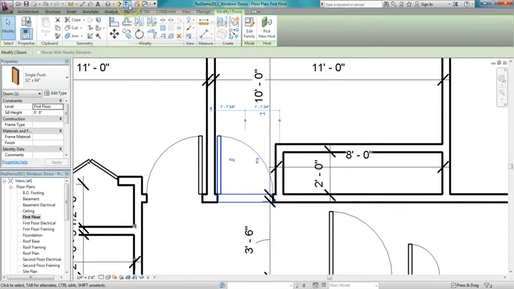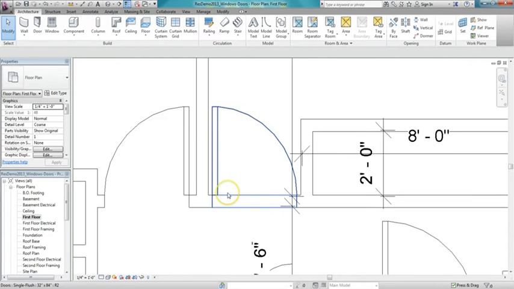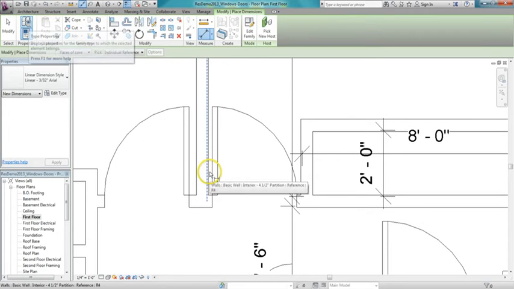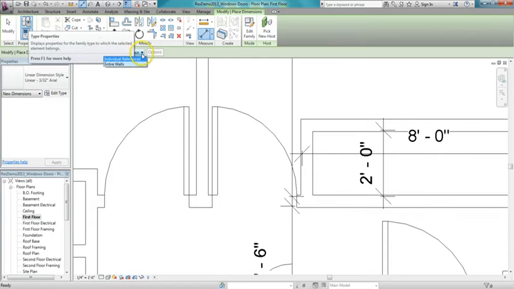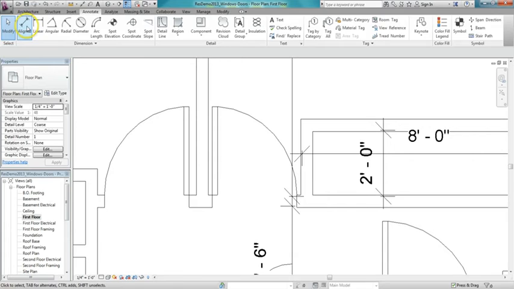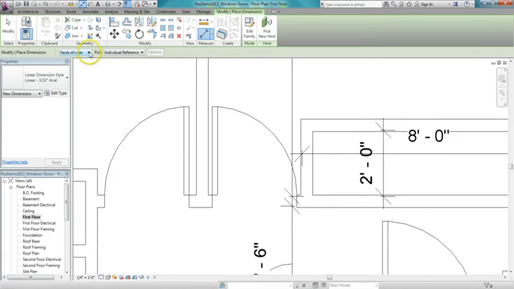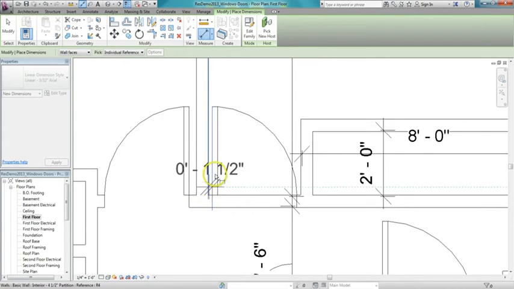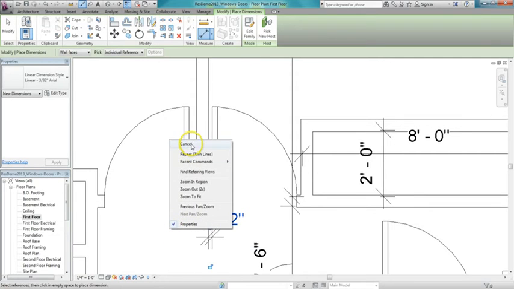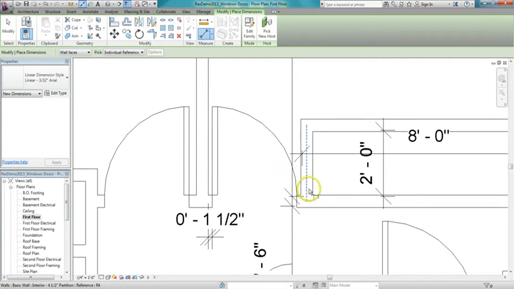I'm going to go up and hit the thin lines button to make it look a little better, and if I want to measure it, I can go in and measure from the wall face to the door and see exactly what I have there, and it looks like I only have 1.5 inches. So we have a problem there. We need a little bit more space for that door.